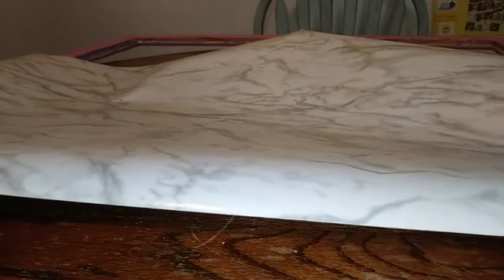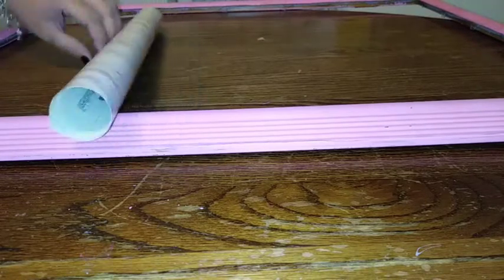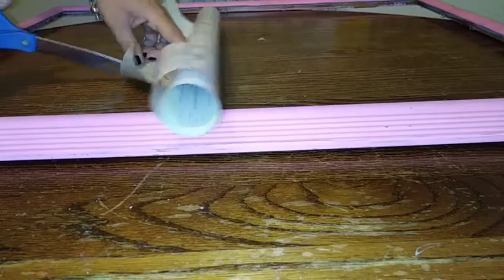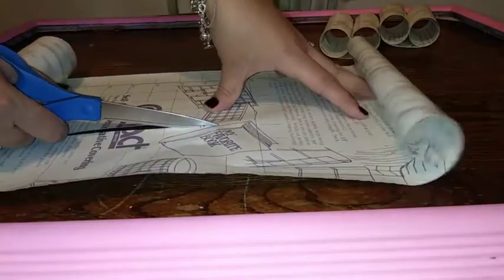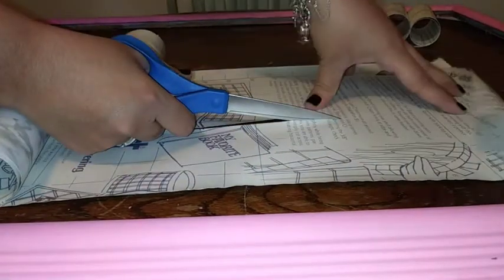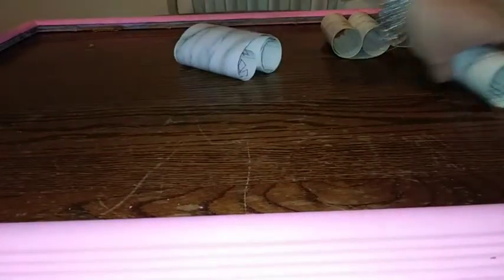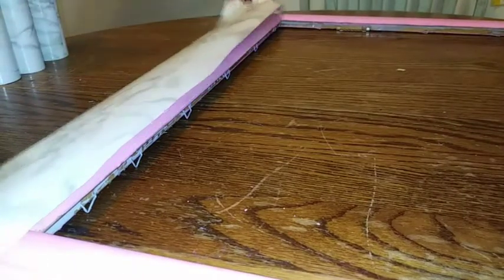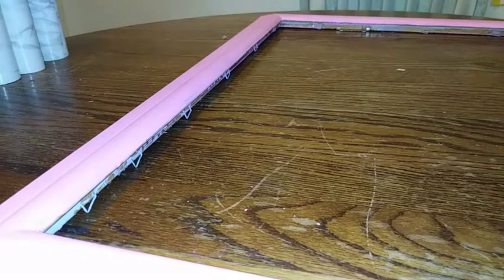Then I took contact paper I already had and I measured the length of the frame. And I cut the contact paper into 4 strips, making sure that I had enough room to wrap around the frame. Once I had my strips all filled out, I took the back of the contact paper film and I placed the sticky part of the contact paper onto the frame.